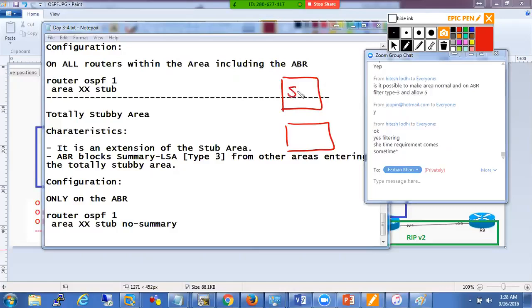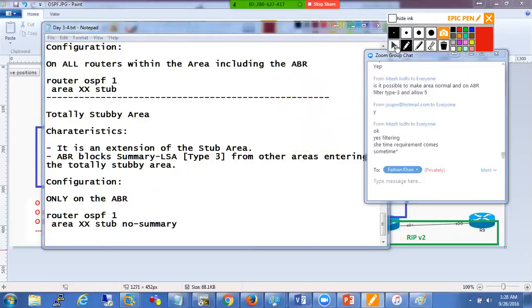So this is a stub. This is totally stub. It's a sub area of the stub. It's not an area by itself. Clear? Everybody okay with that?